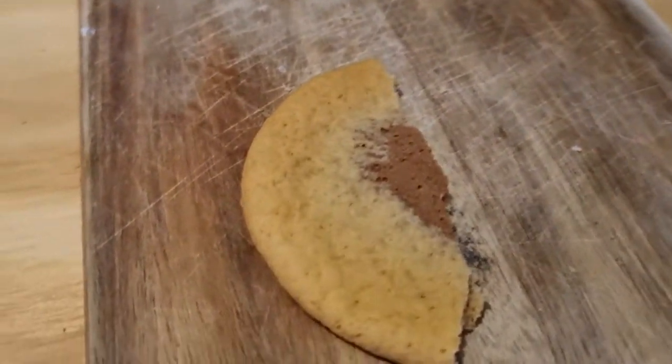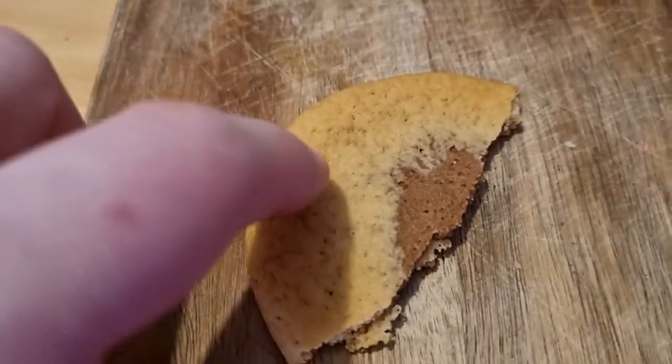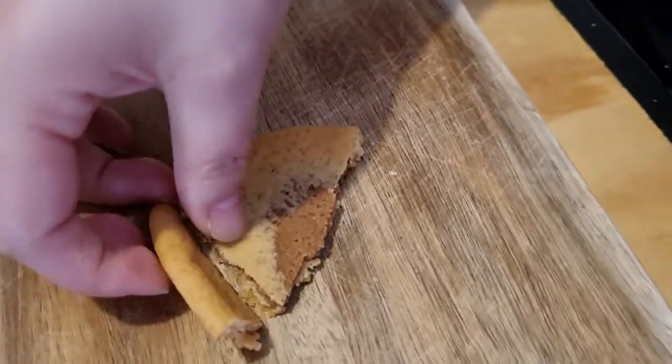It's quite interesting because you've got almost a dark center. It's obviously very sugary. It looks like the cookies you make. There's a lot of sugar. Looks really soft. Yeah, you can hear the way it breaks.